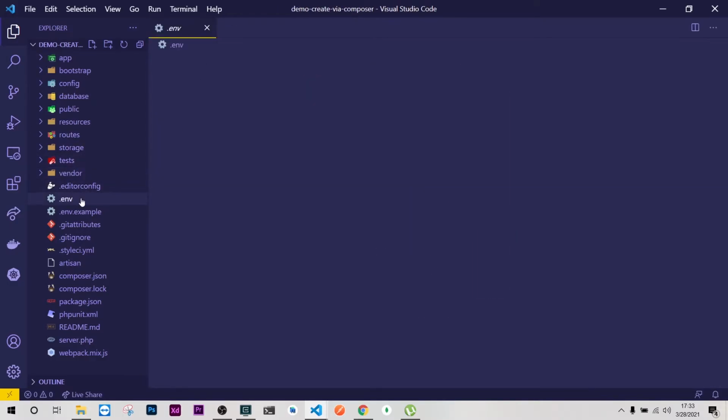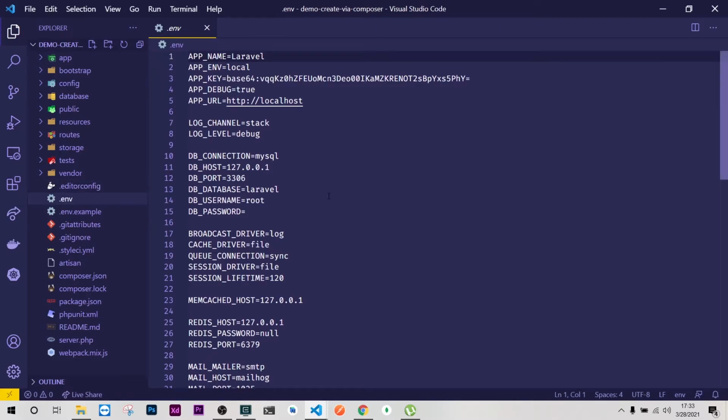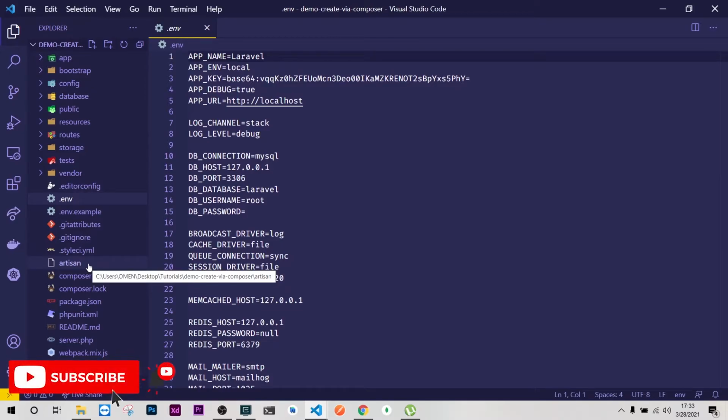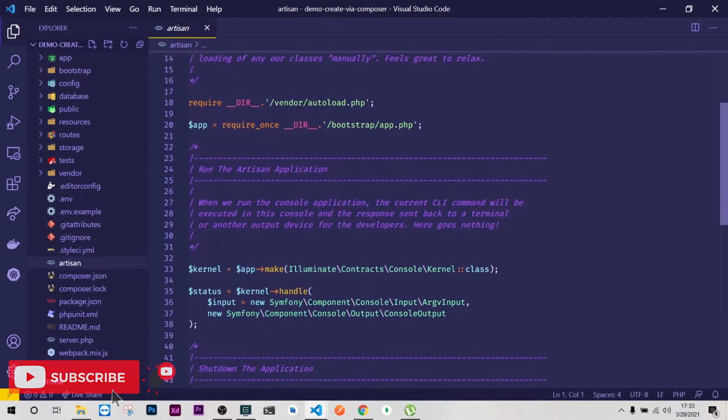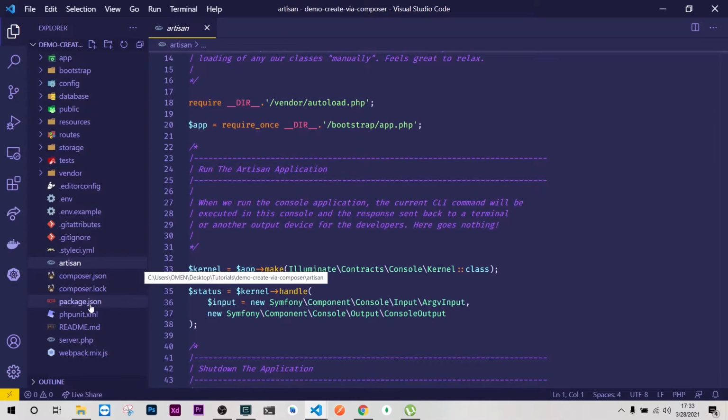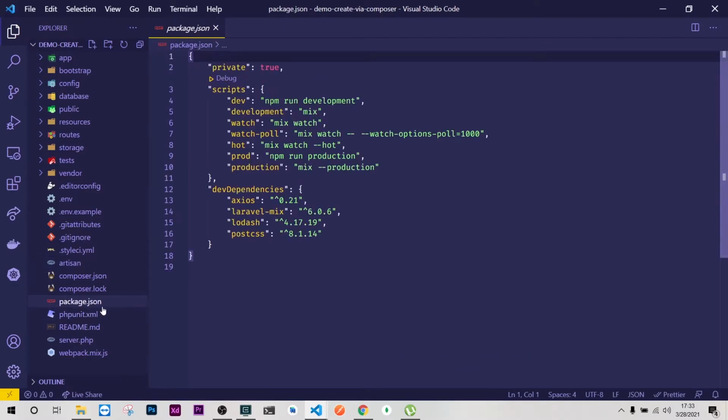Then we have our env file, and this is where we're going to configure all our settings for the app. Database connection, things that don't change most of the time but are constant. We're going to have them here. Let's skip all that one. Then we have artisan. Remember, we talked about Laravel having its own CLI called artisan, and this is actually what bootstraps it, and it understands when you type an artisan command.